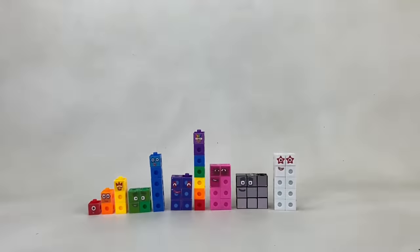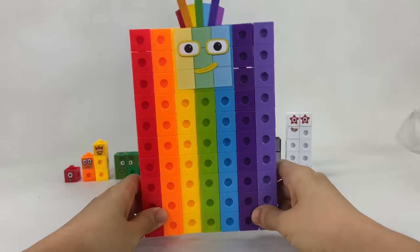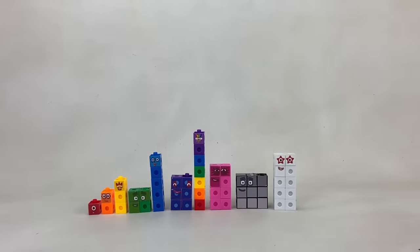So those are their Numberblocks, 60, 64, 70, and 80.